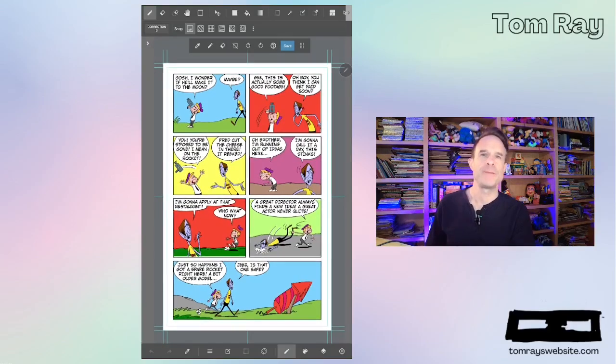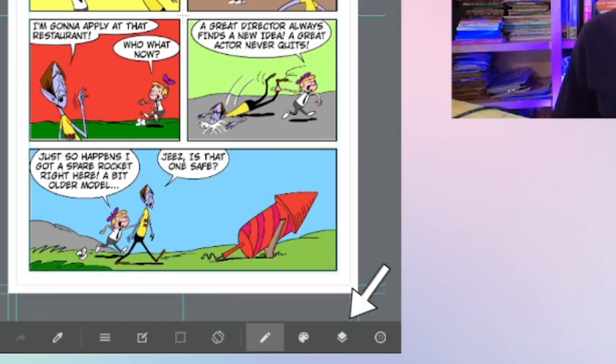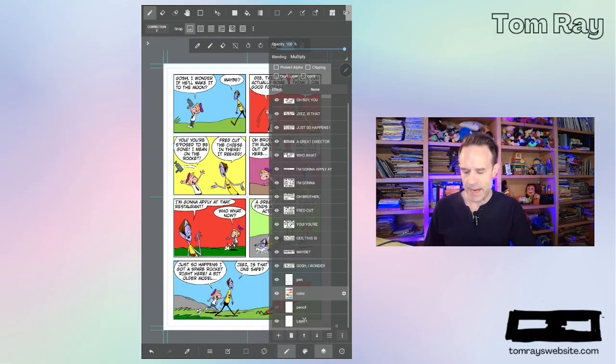Right here is a recent page for a webcomic that I'm working on called Bobbert and the Monster. And I'm using this as an example to go over some of the key features like layers, brushes, and tools inside the interface for Medibang. Down here on the right is where the layers menu is located. If I click on that, you'll see that I can create infinite amounts of layers, which is actually something not a lot of free software tools will let you do.